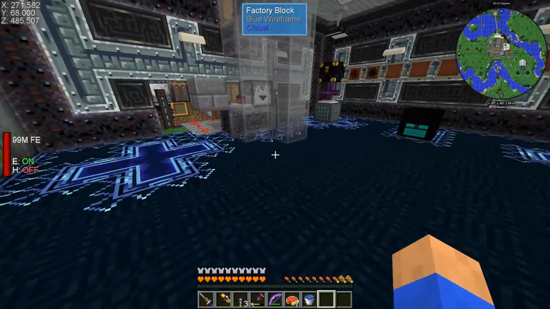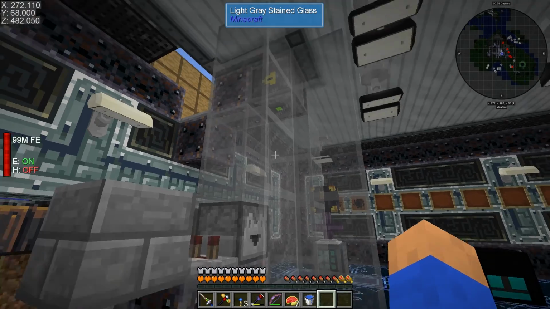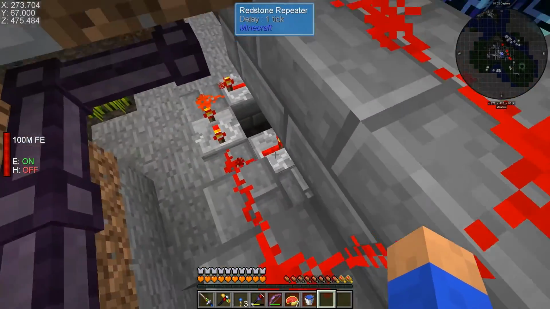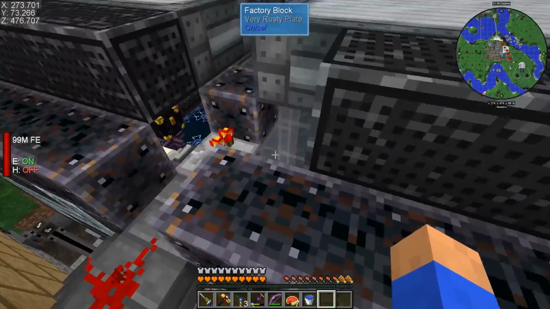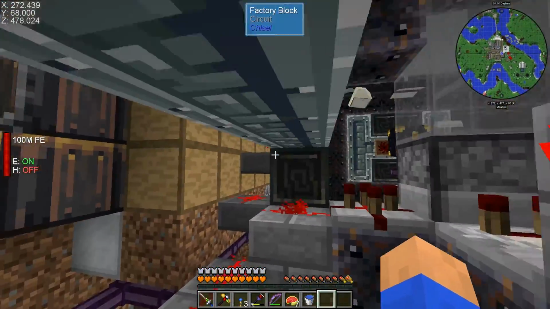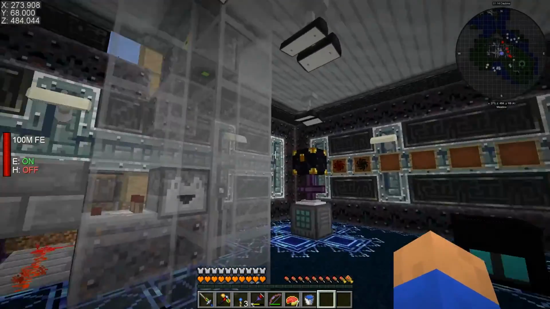I also tried to automate the hopper so it wouldn't pick up anything unless this has gone off, but I don't think I really succeeded, because the hopper's locked now. I don't know. This is how messy I am at redstone. And I still need to rebuild the wall and the ceiling.